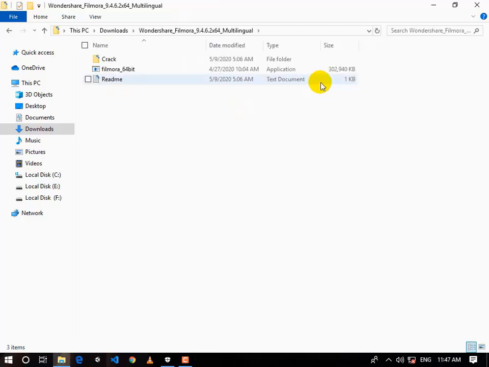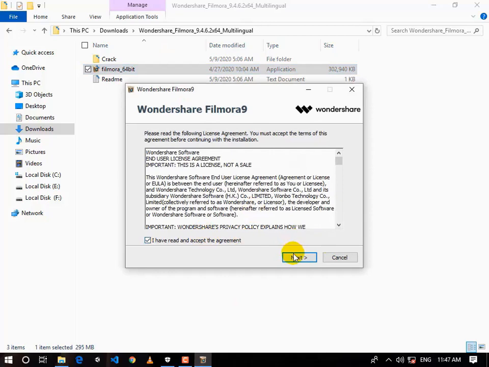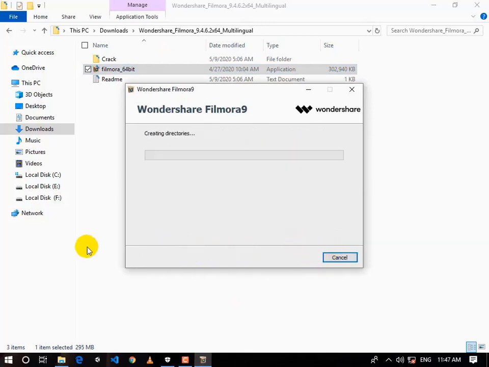After that, right-click on the Setup file and open it. Simply install it like other software.